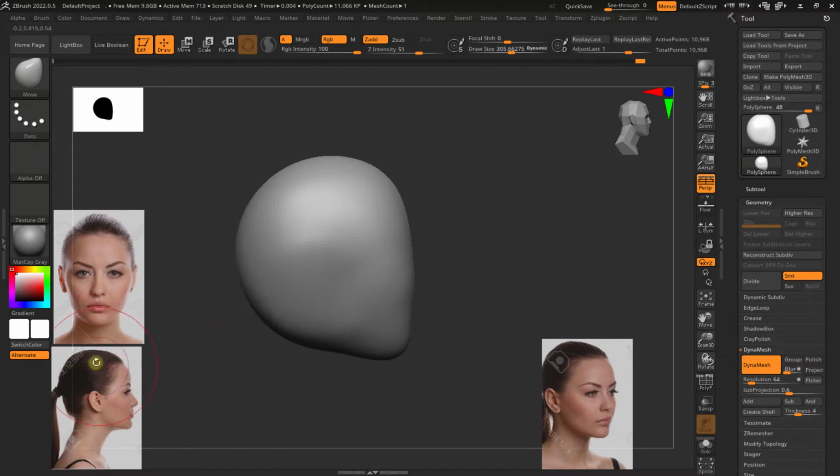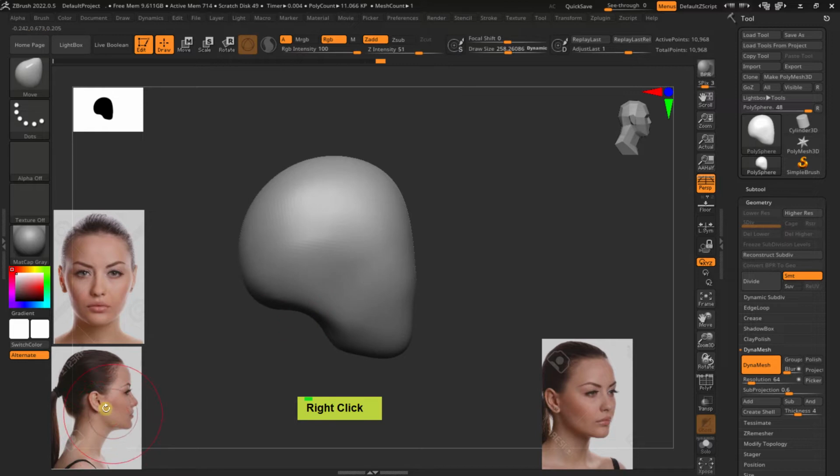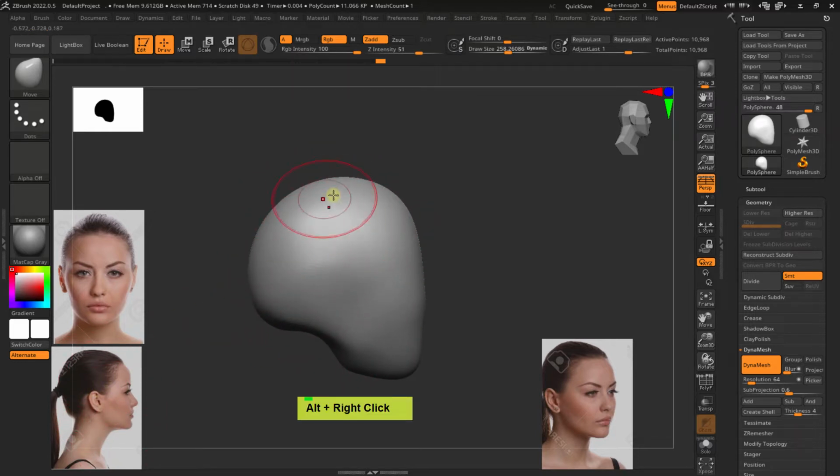Okay, definitely we need the skull volume. The skull volume should be somewhere here and ends at the earlobe, and then the neck will come in. The neck will be a separated model, so I will just push this in until I can generate the jawline. All right, so I'm looking for the jawline.